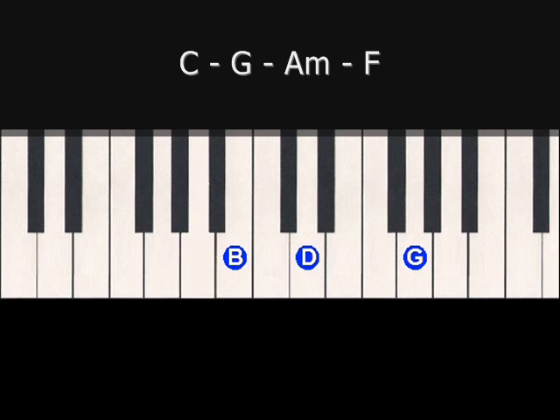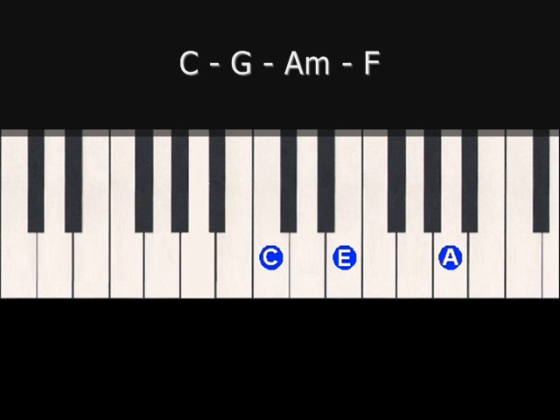Our next chord is A minor, which uses the notes A, C, and E, so let's look at where our nearest A, C, and E are to make an A minor chord. Well, we know we just came from C and E on our C chord, so we'll go back to that C and E, and all we need is an A, which is right above our G note, so we'll put the A up there at the top. And we'll use fingers 1 for the bottom, 2 for the middle, and 5 up top, or you could use 3 for the middle as well.